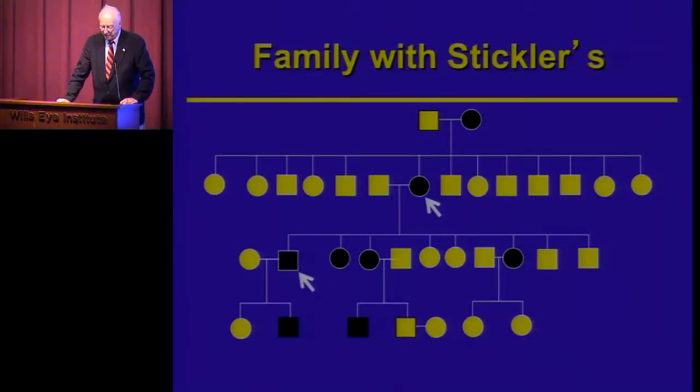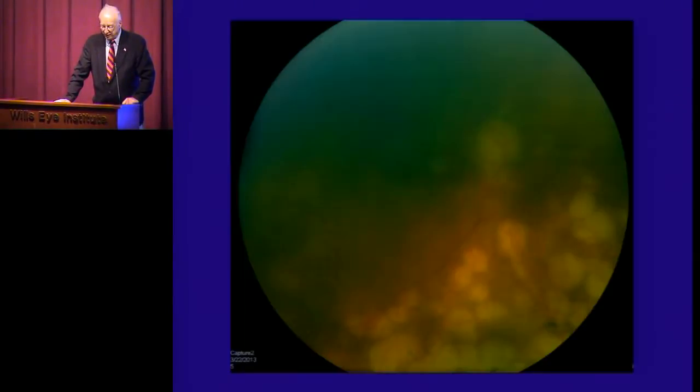And this is a family that I've had forever. You see where the arrows are, up near the top here. This lady is the first one that came in with a detached retina that I fixed. Then down here, her one son had a detached retina. And you can see all the involved members. And we tell them, obviously they know the hereditary pattern, but most of them feel that they're not that disabled or they maintain at least one eye.